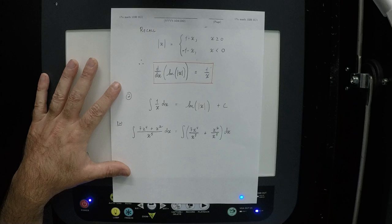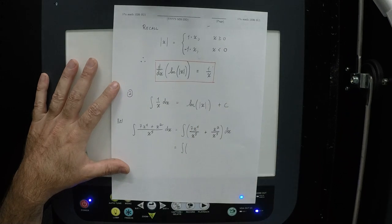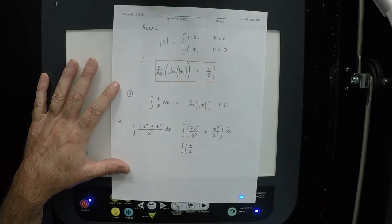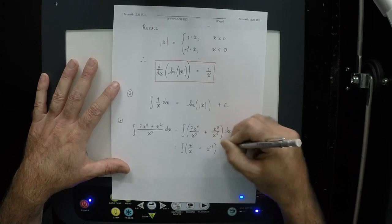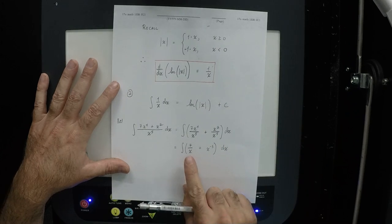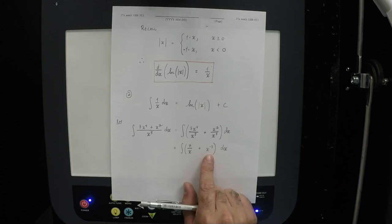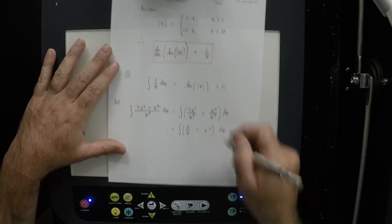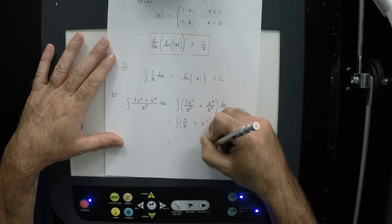Then we can simplify each one of these. So we haven't done any calculus yet. So the first term, how does it simplify? I'll write that as 7 over x. Okay? How does the second one simplify? x to negative 3. So I went ahead and wrote this one this way because I know that exponent negative 1 is special and it's going to be log. Whereas I wrote this one in this way because I know that that exponent negative 3 is not special, and I'm going to use the power rule for this one. Okay? So as for the second one, that's the easy one, so I'll just write it. So that's x to negative 2 divided by negative 2. And then I'll add the plus.